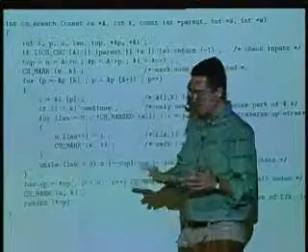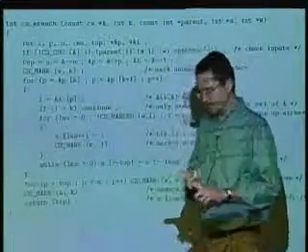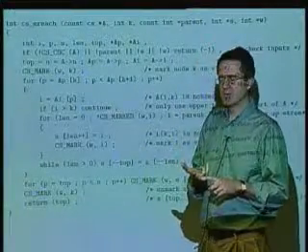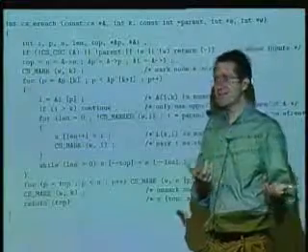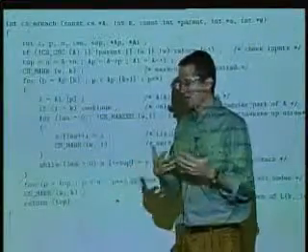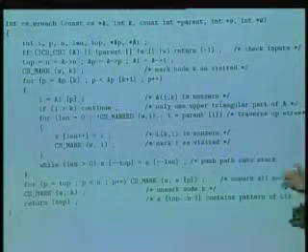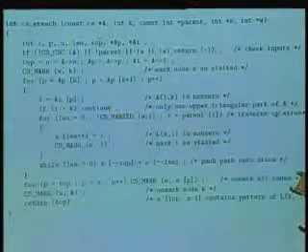So the total time complexity then is the number of non-zeros in the kth row of A plus the number of non-zeros in the kth row of L. But the number of non-zeros in the kth row of A is less than or equal to the number of non-zeros in the kth row of L, because it's a subset. So that's where the total time complexity comes into play.